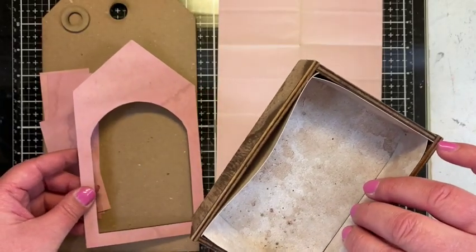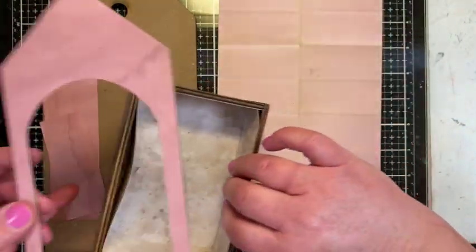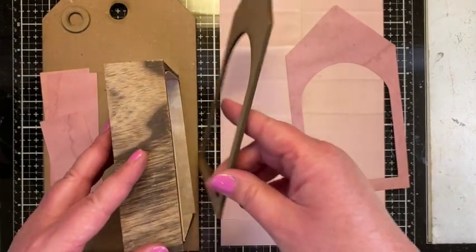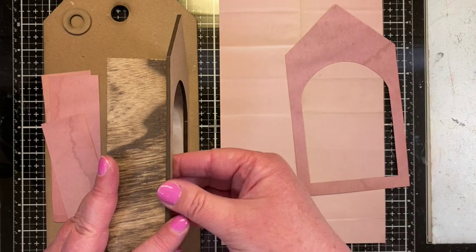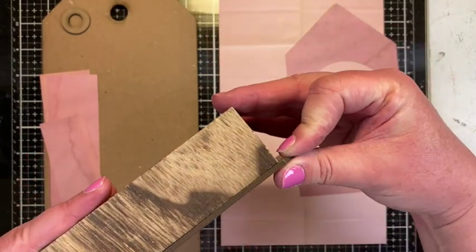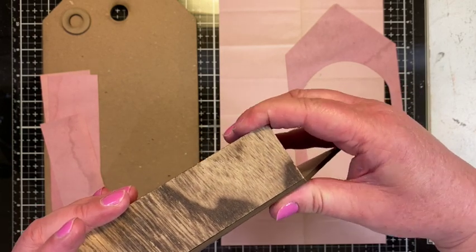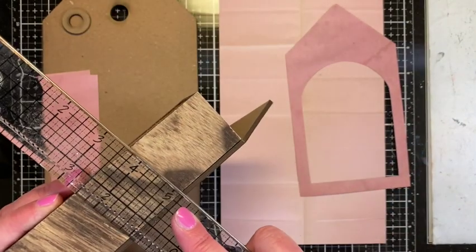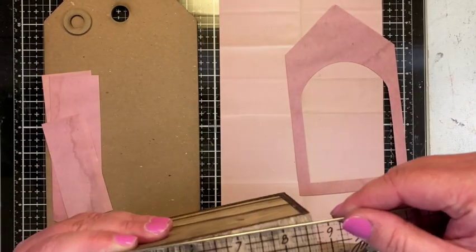Okay, now this will then go on to the box. Let me talk a little bit about the box in a second, but because the facade is going to go on the box, I wanted to make sure that the sides were covered with the same pink paper, and I need to include the facade in my measurements. You don't want to measure just the box, you need to measure it with the facade. So I held the facade in place and measured how wide it was, and then I measured how long.